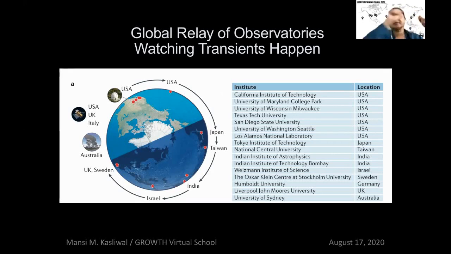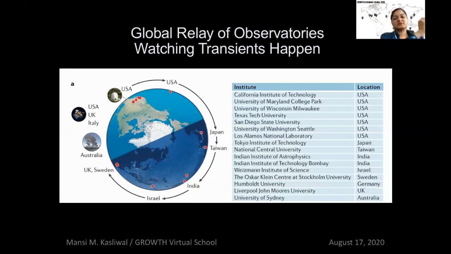So let's say you have a really fast moving asteroid, or you have a really fast fading transient, or a young supernova that is fast rising, anything that's changing quickly in time, right? Anything that's dynamic in our universe. So if you're looking at that, let's say from your favorite mountaintop with your favorite telescope, you can collect some data. But if you want to see how that changes as a function of time, at some point the Earth will just rotate and the transient will set for you, or the sun will rise and you will not be able to observe anymore.